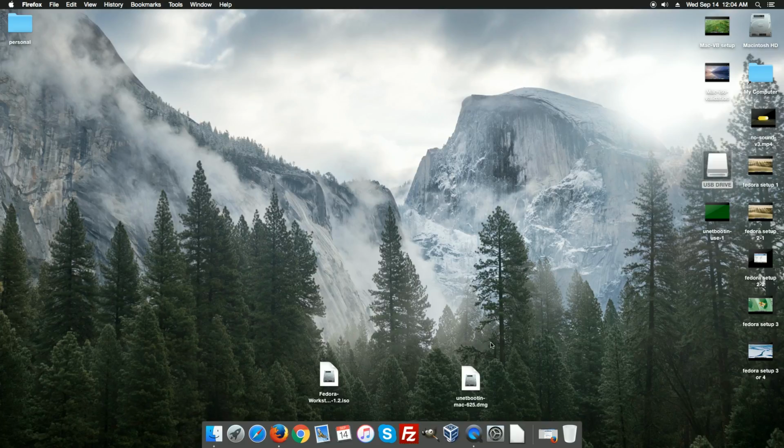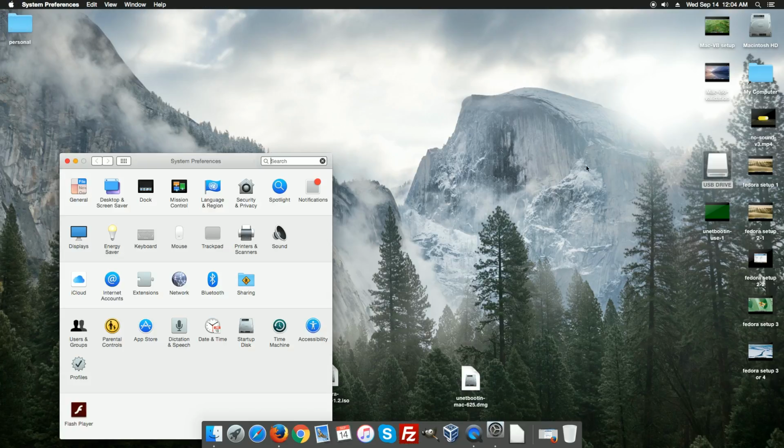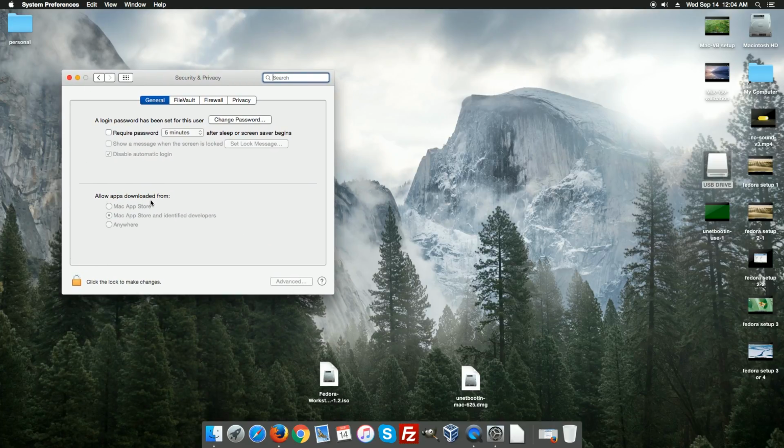Now, depending on your preferences on your Mac, it may or may not run immediately because of the security and privacy settings. I have my Mac set up to run anything from the App Store and identified developers. It turns out that the developer of this is unidentified, so if you have your settings like I do, it's going to block you from running it.